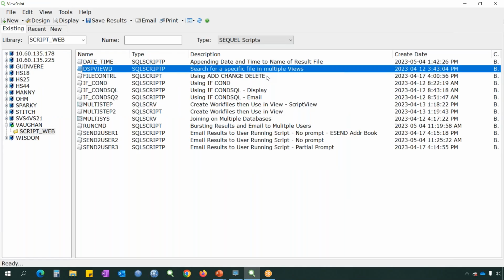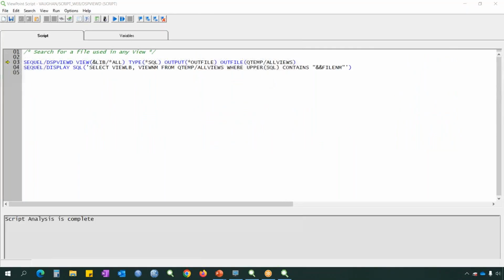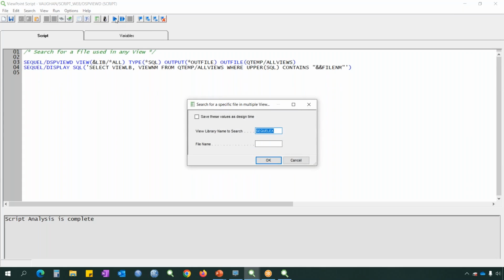The next example that I wanted to share is something a little bit more specific to SQL, but it's a call that we get a lot in support. So the scenario is I need to look for a file name, maybe either because the file name is changing, or I just want to know which views are using this file, and I don't know what they are. So how can I find out which views or which objects are using a specific file? So I am going to just go ahead and run this one instead of stepping through it.